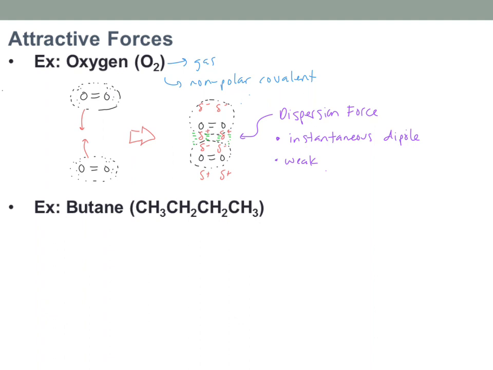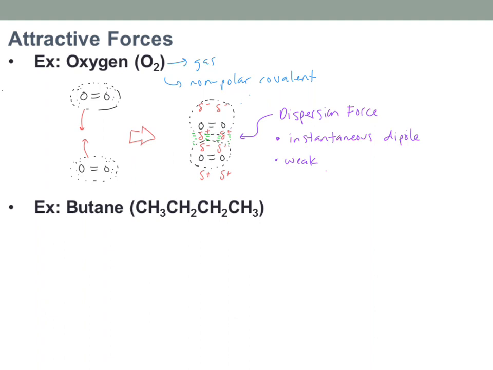So all of the oxygen molecules that are in the air right now that we're breathing, yes, they bang into each other. Yes, they might even exhibit a dispersion force for a tiny bit, but it's so warm in our atmosphere and in our rooms and in our bodies that that's plenty of energy for them to just bounce right back off. Not a problem. You can't liquefy oxygen until you get super, super cold and you increase the pressure a lot. You've got to get so cold that they don't have enough energy to bounce off each other anymore, so that they just stick. But that's what the dispersion force is.